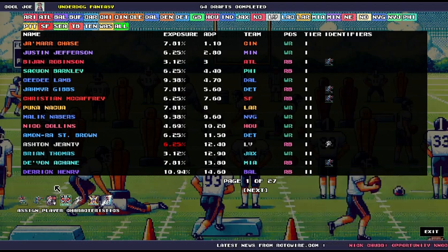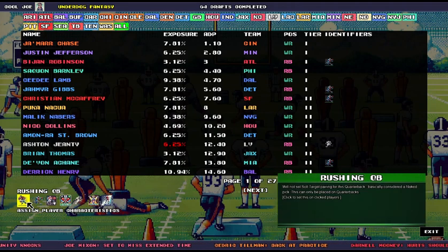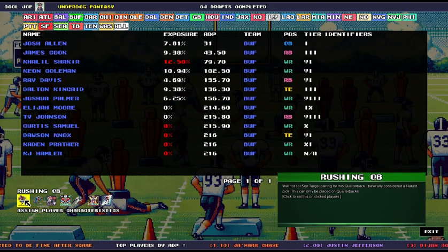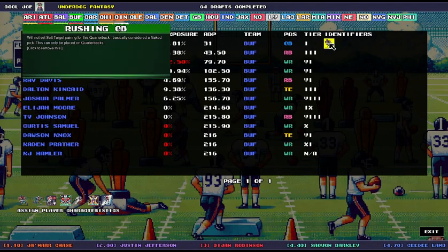I'm not going to go through every single page of this, but I at least would like to explain how it works. Down here, you have assigned player characteristics. If you hover over these, you can see what the characteristic means. For instance, rushing quarterback: if you put this on a quarterback, it makes it so the quarterback will not pick soft targets. Hypothetically, let's say we put Josh Allen as a rushing quarterback. See, there it is right there. If Josh Allen was our quarterback target, it would not pick soft targets with him.